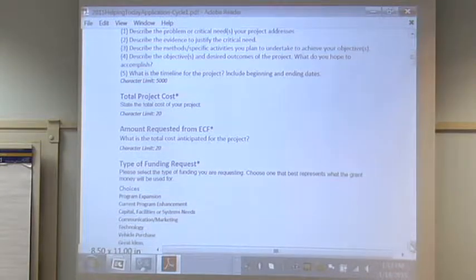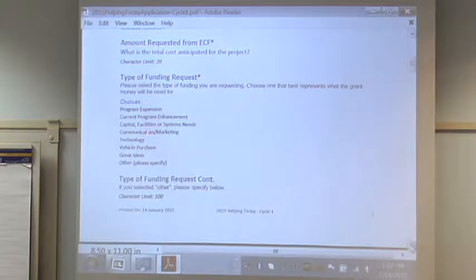We fund projects that relate to these kinds of things. You tell us, is this an expansion of a program, an enhancement of a current project, capital funds, or whatever? We normally will help you choose that category in our pre-op meetings as well, so you won't be guessing at that.